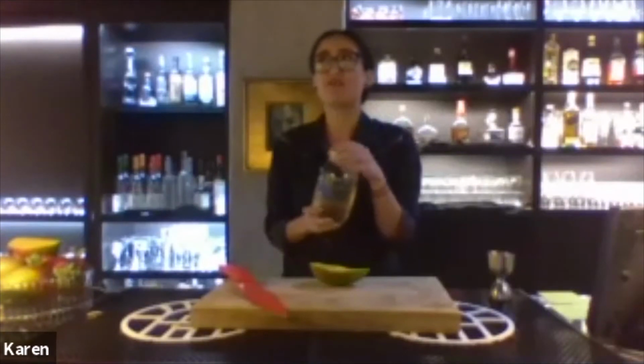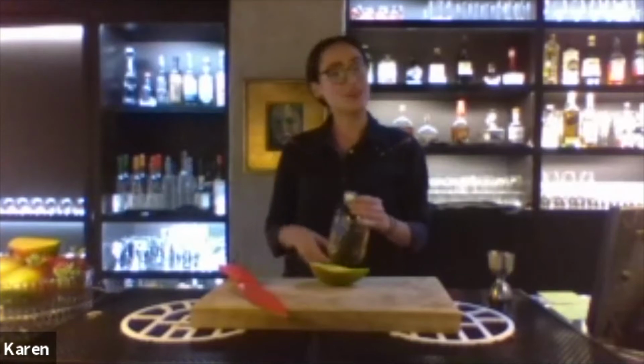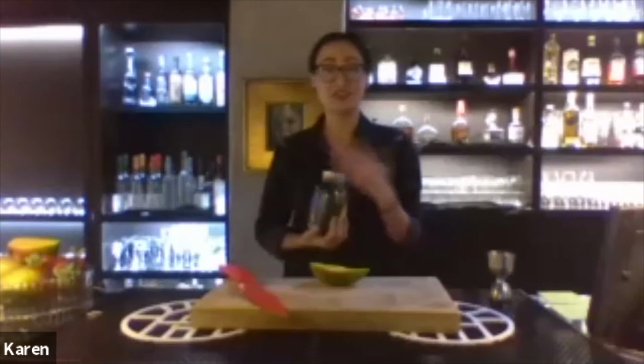Alternatively, in this one, use a zero proof spirit if you'd like. Zero proof spirits are new on the market and are essentially extremely fancy distilled waters. From what I know and understand, it's an interesting process. There's a whole tangent we could go down with that. But you can find them at nicer grocery stores, and your local spirit shop should have them as well. The one that's closest to me has an interesting selection. I like a Ritual tequila alternative. That was nice in this. I also really love Seedlip.